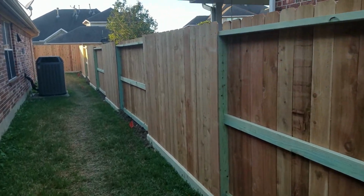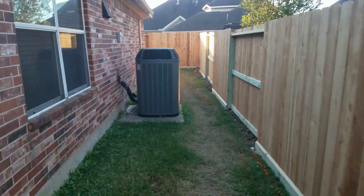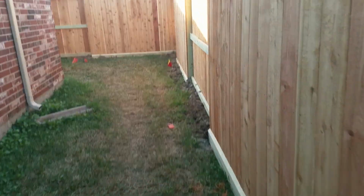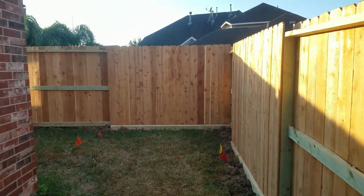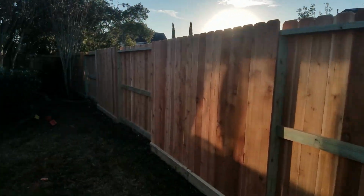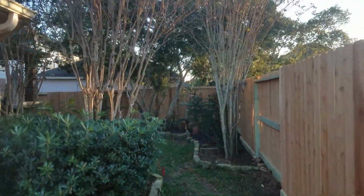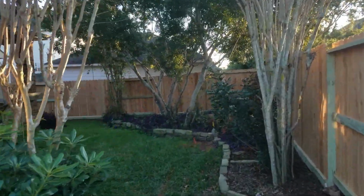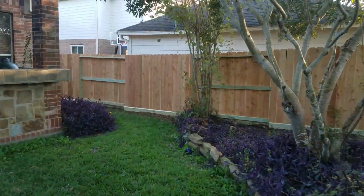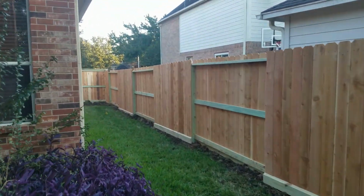Then we're moving on. We got the good neighbor section in full effect. We have alternating back and forth. You have to have this via, as per Greatwood guidelines. Has to go back this way. And if you look right there, we have a little bit larger section, and reason being is we had a gas line and an underground electrical line right there. So we had to put that post back in the same place, and so that's why that section looks a little off.